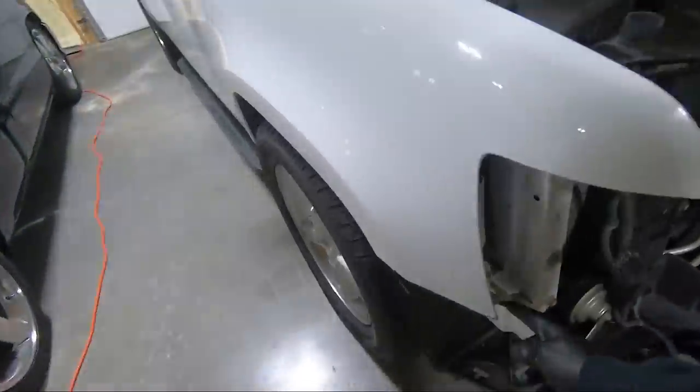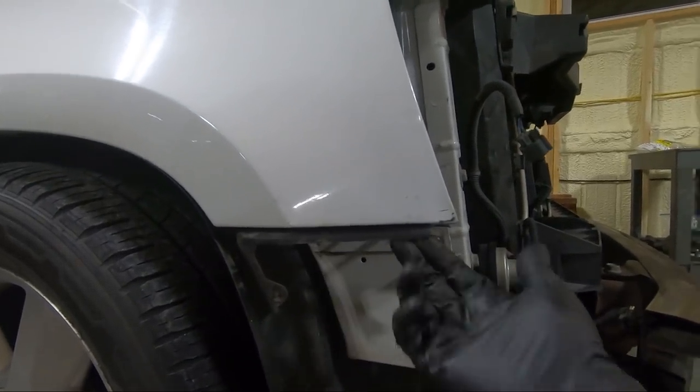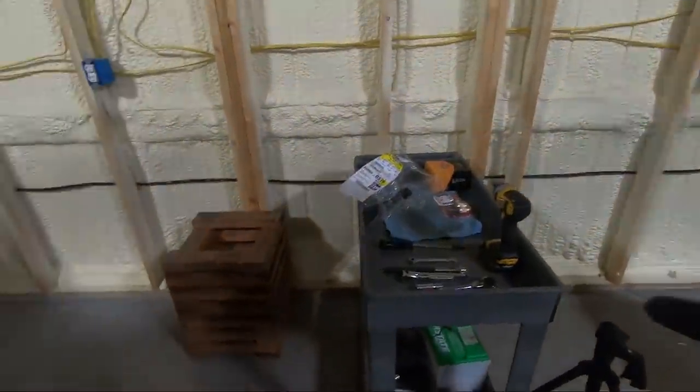This piece right here is broken. Not a whole lot to it, but I need to get that replaced as well. Other than that, you can see I've got the headlights. Those are the new dims that are going in.